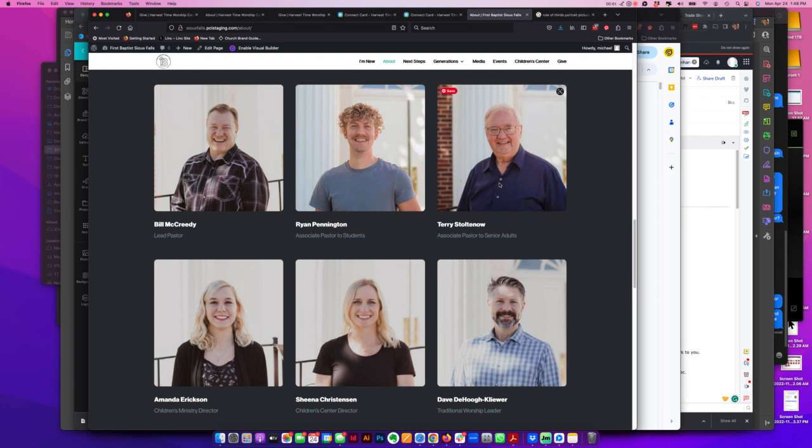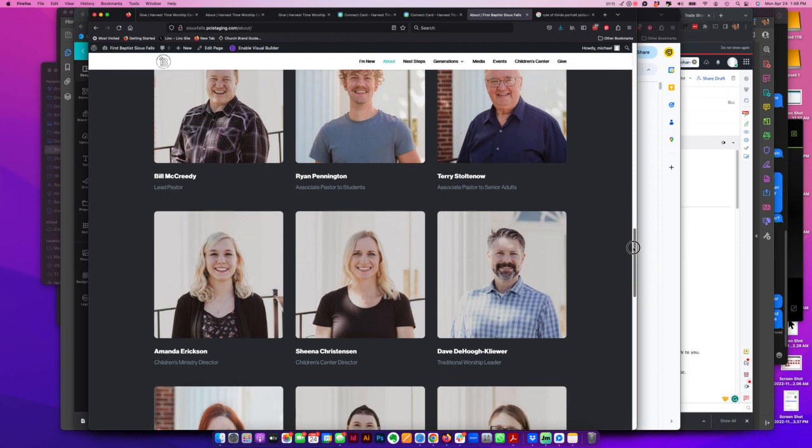Then you want to make sure that you're using good lighting. The quickest, easiest way to do this is to do it outside in some shaded area. So stand underneath the shade, and that's going to give nice, even lighting. Sunlight's going to be really good. You can see with some of these pictures, they're outside and there's some sun shining, but they're in the shade. It looks like they're under a tree here on these photos.